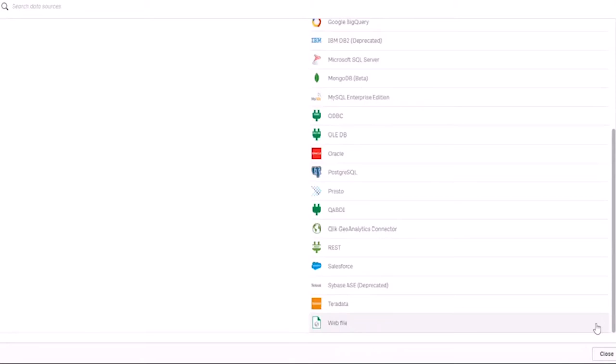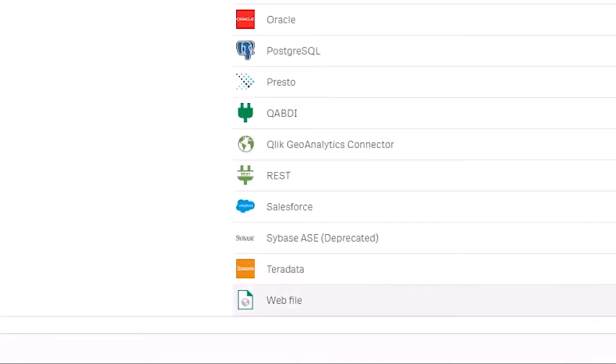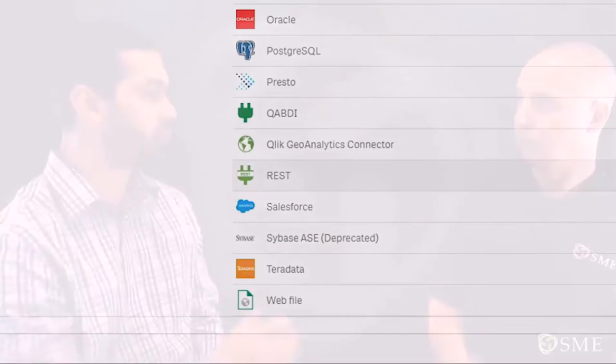Okay. And so my follow-up question on that is, if I have data on an online platform, is that different, or can I still work with it if it's from an online source? Yeah, so that actually is one of the categories, online sources. There's two different ways you can do it. If it's just a simple website and you want to scrape the data off of that, you can use the web URL connector. If you wanted to pull something from, let's say, SharePoint or a program like Write that's online, there's the REST connection that's really, really powerful. You're allowed to hook into companies' APIs and pull data from those web platforms.